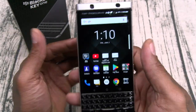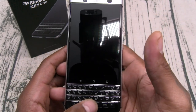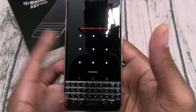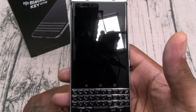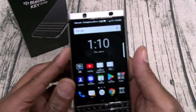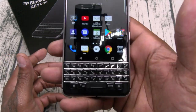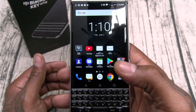Back to that fingerprint sensor — see how fast that is. Just to demonstrate, I'll use a different finger — nothing. Now with the correct thumb, just one little slight touch on the fingerprint sensor and it pops right open. Fingerprint sensor on the front of the phone where it belongs.